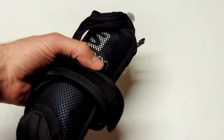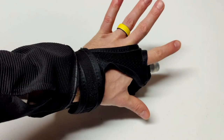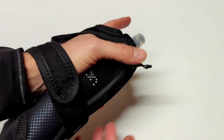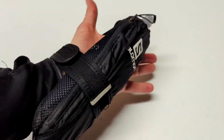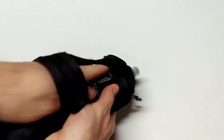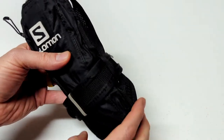As for the cons, if you are big-boned or big-wristed, this strap might be a little small for those of you with a larger hand or larger wrist. It works fine for me when I'm not wearing gloves, but it's maybe a little tight at first with gloves on. As you start to drink the water, that becomes less of an issue. You do have a couple of loopholes to put the strap through — small, medium, large — and I've left it on the medium setting, which seems to work well for me.